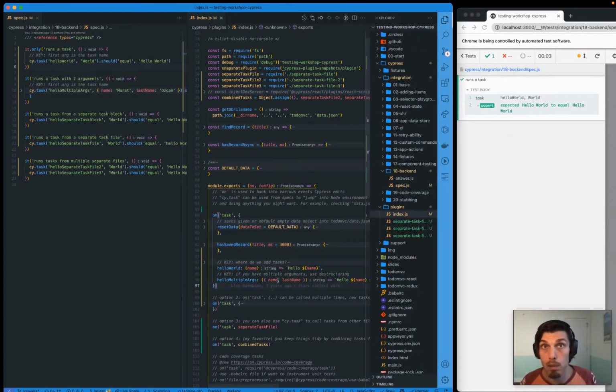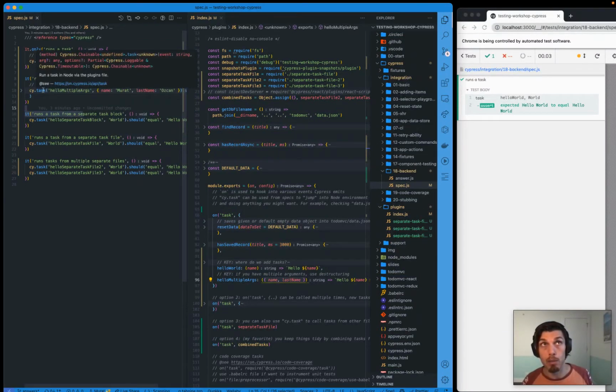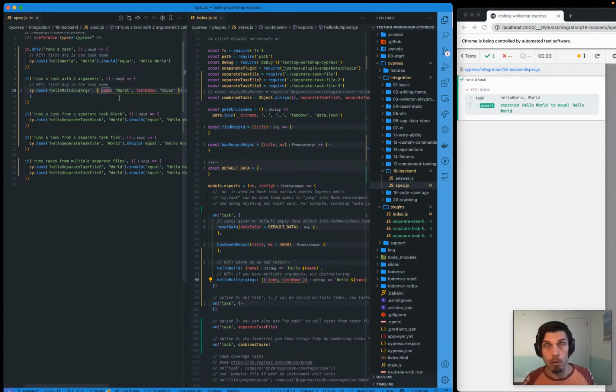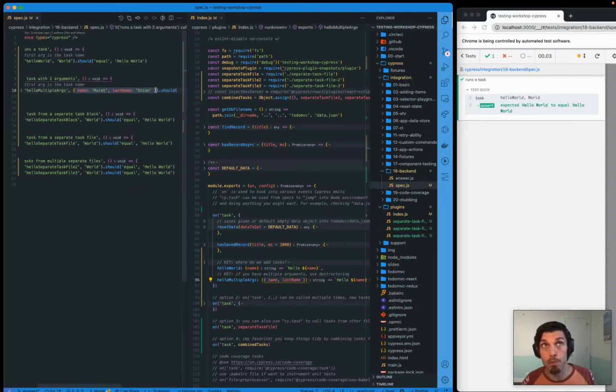The second case is something I run into often, and it's somewhat glanced upon in the documentation, but I just want a working example. If you want to pass multiple arguments to such a function, you have to use destructuring. So that's the only thing. Because cy.task, as the second argument, takes, actually, an object or a string. And the keys in that property which you pass in have to mirror the name of the arguments, right?